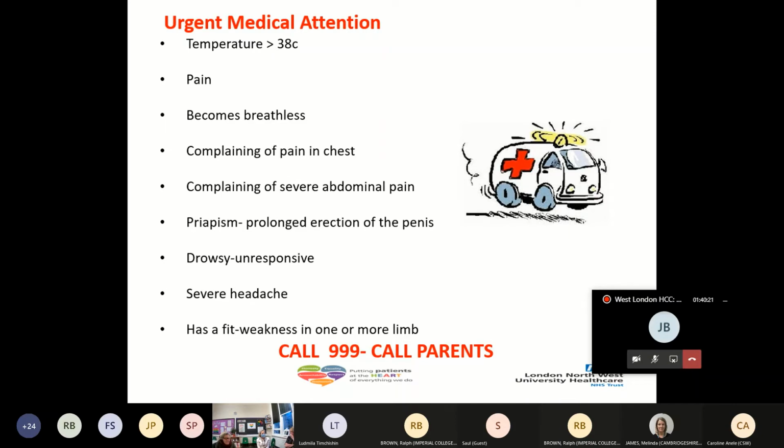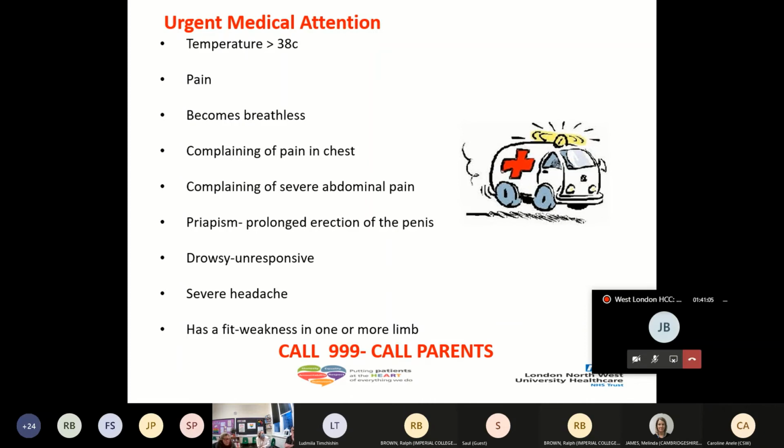If they became breathless, or looked like they had some difficulty in breathing, or were complaining of pain in their chest, they're indications that it could be an acute chest crisis, like Caroline spoke of, and they would be struggling with each breath and having pain. If they were complaining of severe abdominal pain, that's a sign, like we spoke about, where they could be having a crisis within their spleen. So the blood's flown into that little organ underneath their ribs, but it can't get out. And again, that can be quite life-threatening. They can drop their hemoglobin level quite quickly. That tends to happen in younger children as opposed to older children, but it can happen at any age.